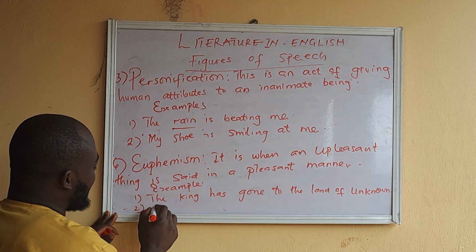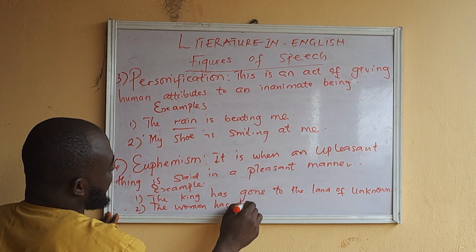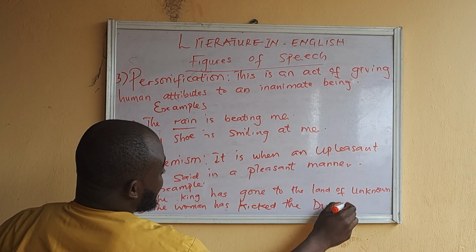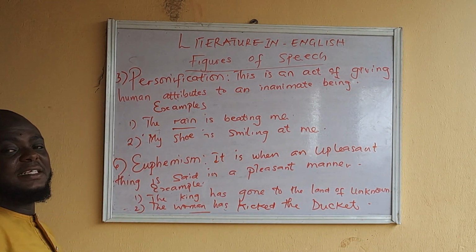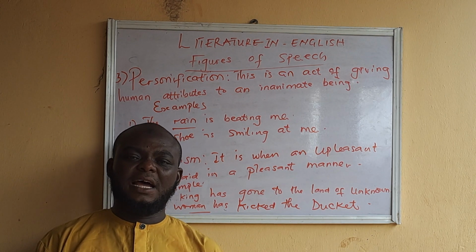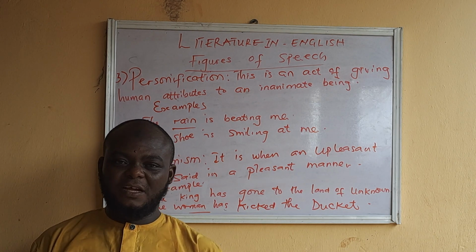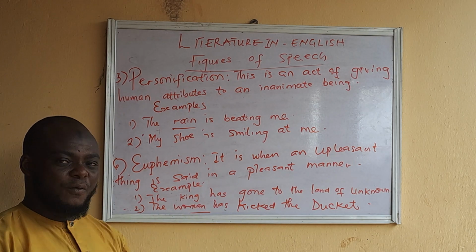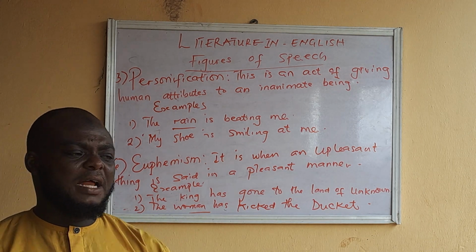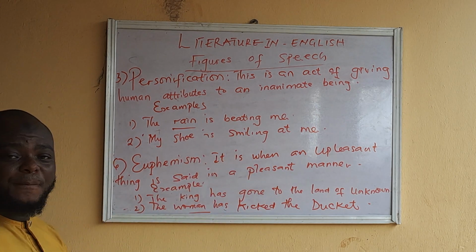Or we can even say the woman has kicked the bucket. This also means the woman is dead. But because we don't want to present it in an unpleasant manner, then we decide to present it in a pleasant manner. That is euphemism. For better clarification, personification has to do with an act of giving human attributes to an inanimate being. These are the examples here.